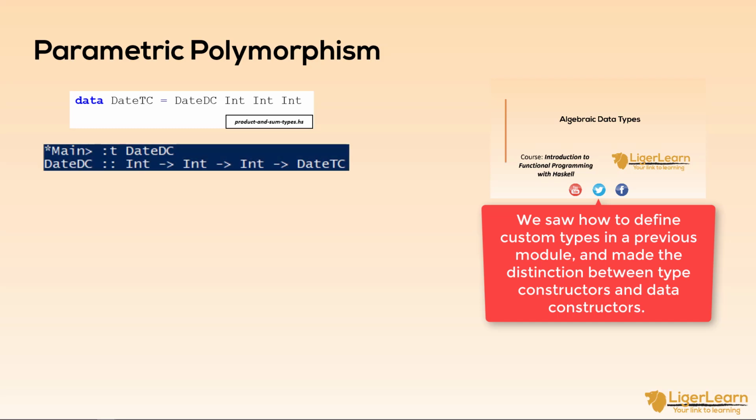Just like the data constructor, the type constructor too can take in parameters, but so far every type constructor we have seen has not taken any parameters. This has been on purpose to keep things simple. I mentioned in the previous module that we would eventually look at type constructors which take parameters too. That time has now come, and we are going to cover that topic over the next few minutes.